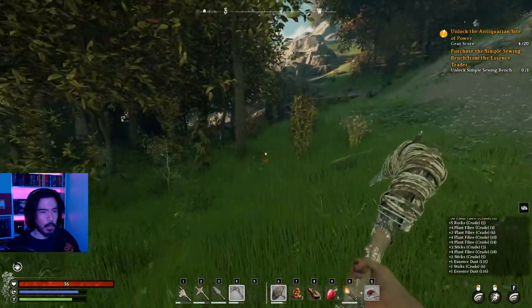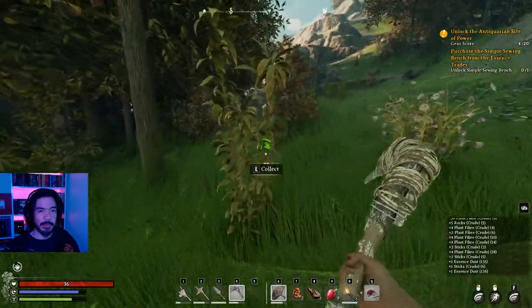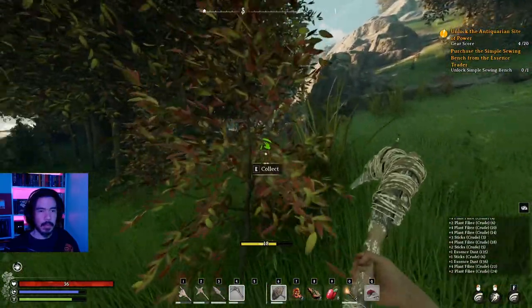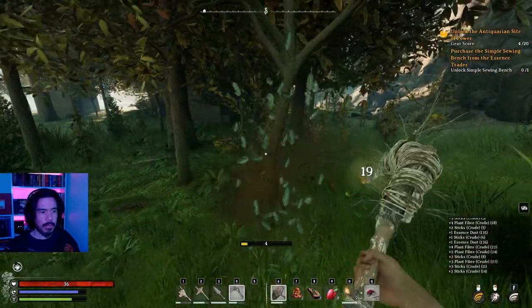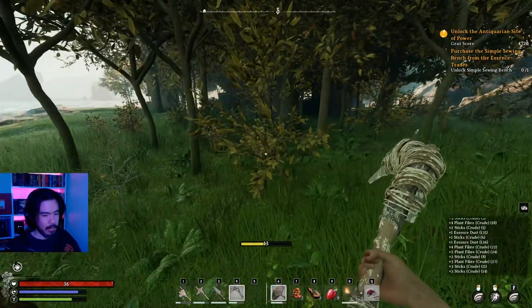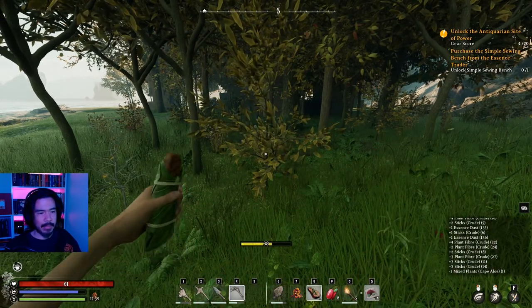And another one. Cool. Two essence dust. Well, two total essence dust from those two. Ah, yes. Fascinating. Fascinating gathering gameplay.